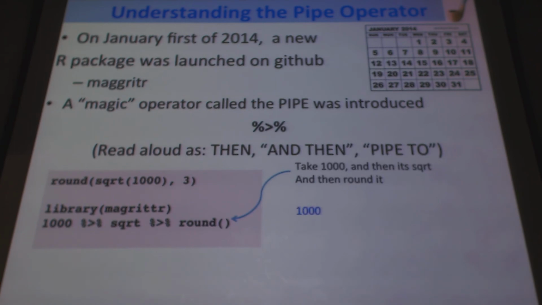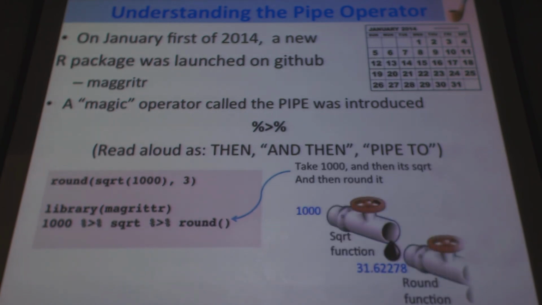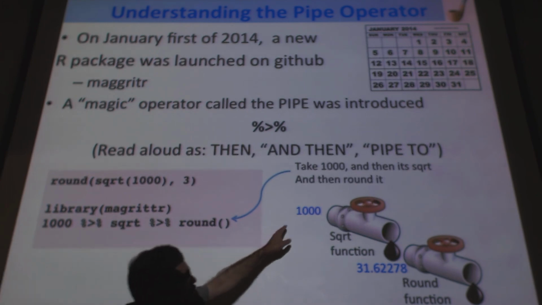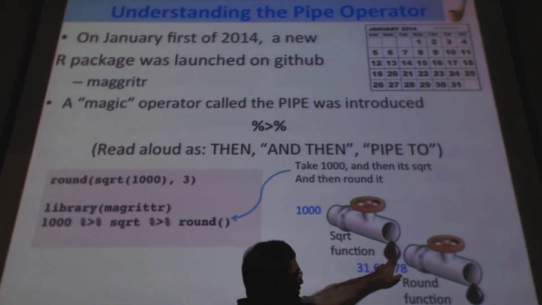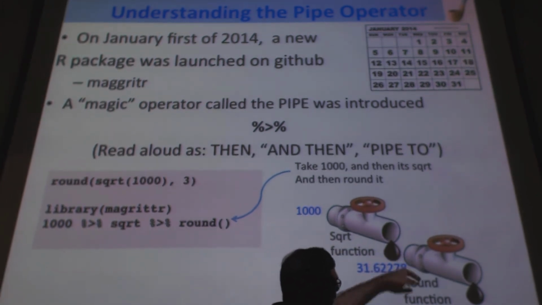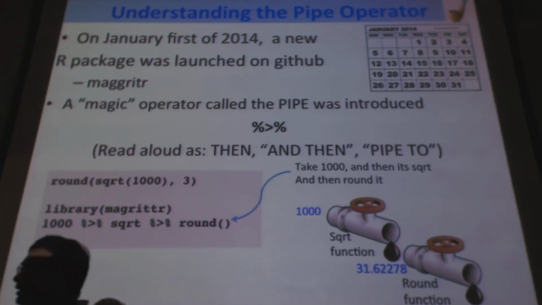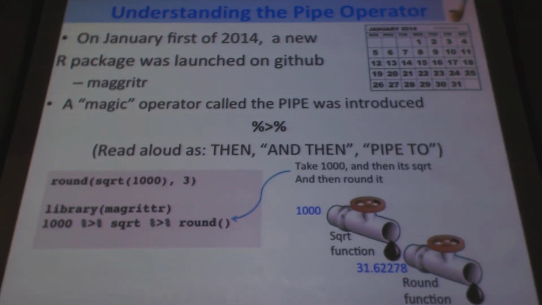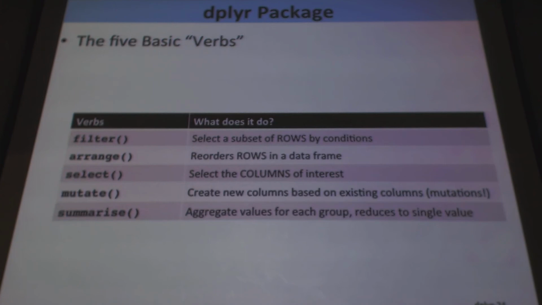Because we're running short of time, I'll at least show you what the idea here is. You take the number, you pipe it to a function square root, and whatever result comes, you can again take that result and pipe it to another function called round. Out will come a rounded value of 31.622, which in this case rounds up to, let's say, 32. That's how pipe works, okay? You literally are piping it together one after another. If you know this much, you'll be able to use it.